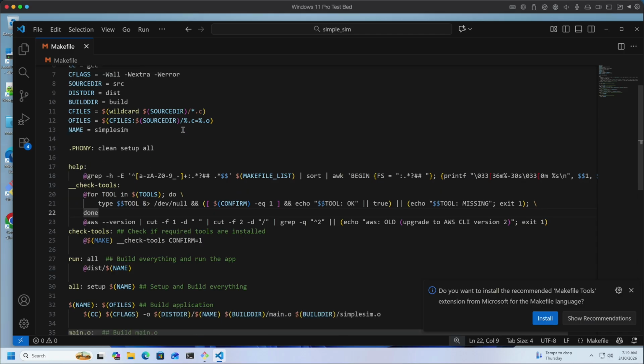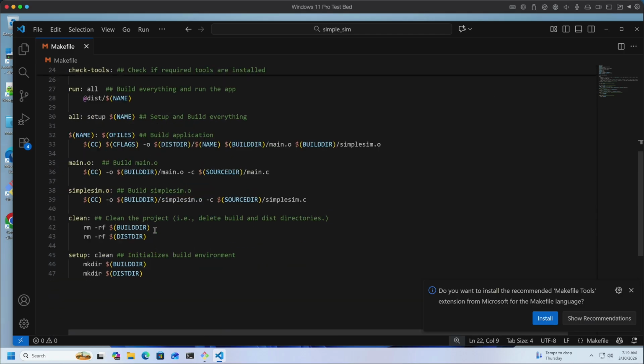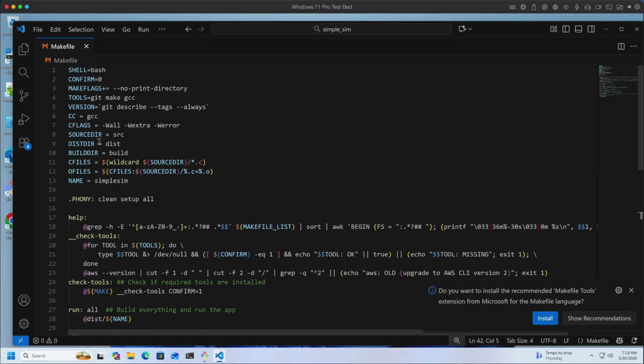So this is make. So these are the different targets, right? So let's start with clean. Clean will remove, right, the build dir, which is defined up here as dist. Okay. That's the destination dir, and then build dir is BUILD, right?